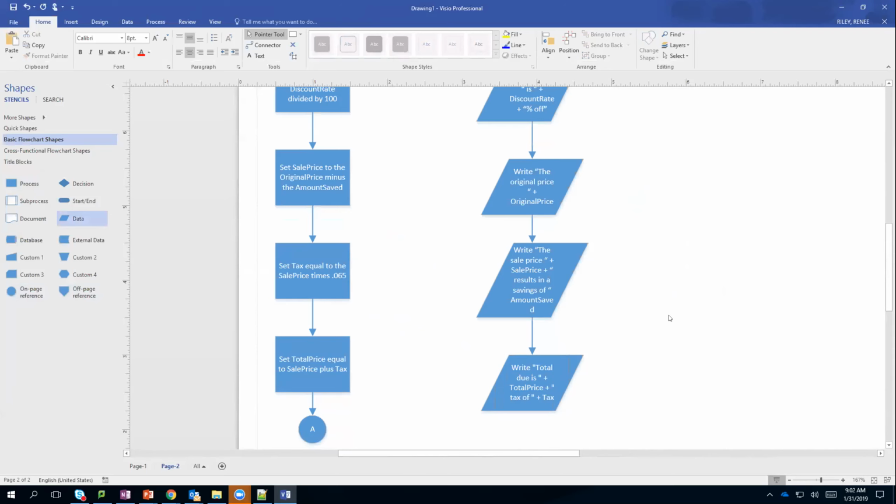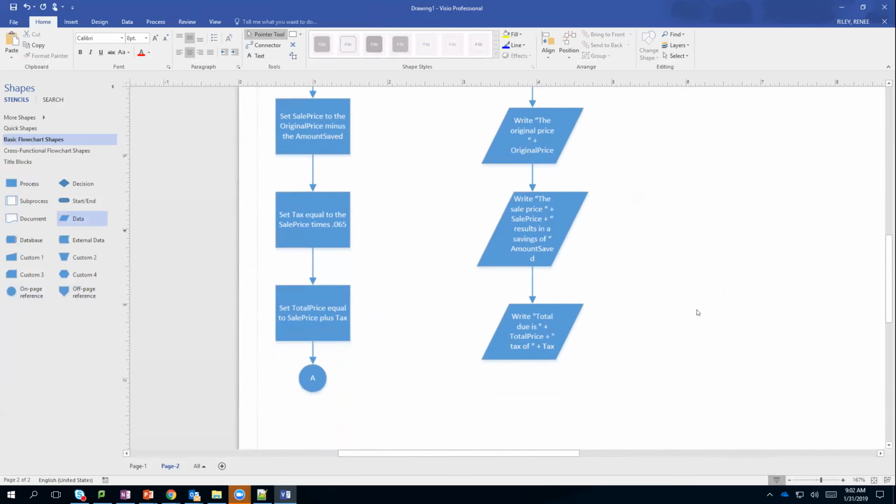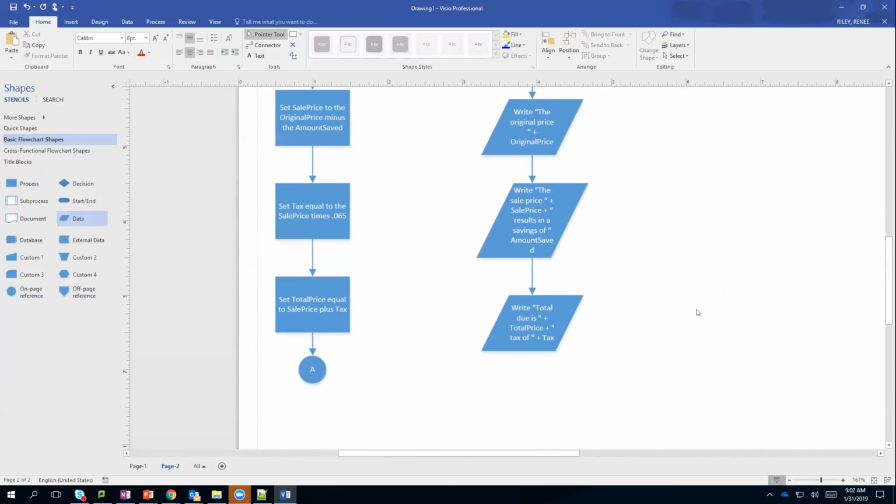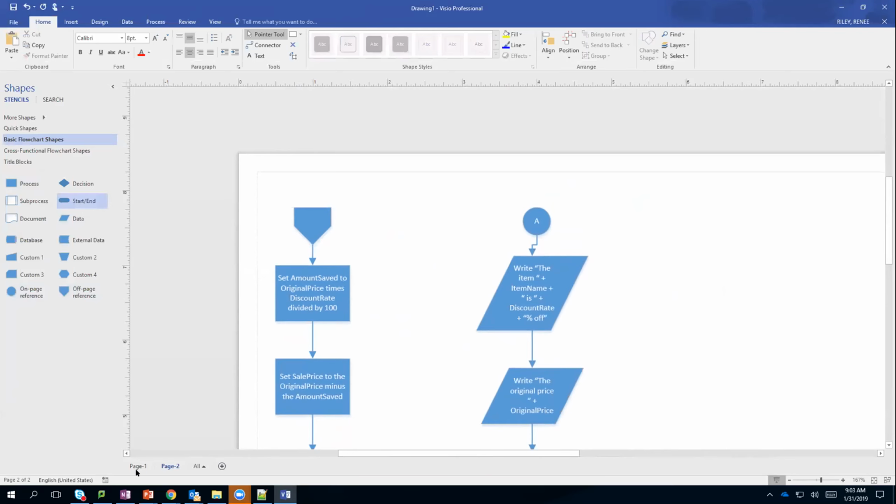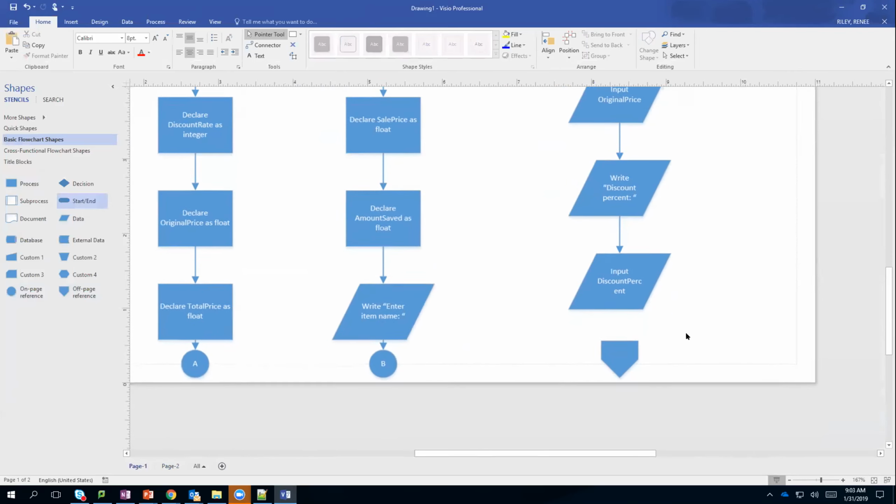So last thing, end this flow chart. That's the end. We want the start end symbol, and we're going to write that that's the end. Now I need to connect that with an arrow. And then I'm going to scroll back through my flow chart before I say it's done, and make sure that I don't have any missing arrows, like missing connectors between symbols. Back to page 1. Oh, I do here at the end of page 1.